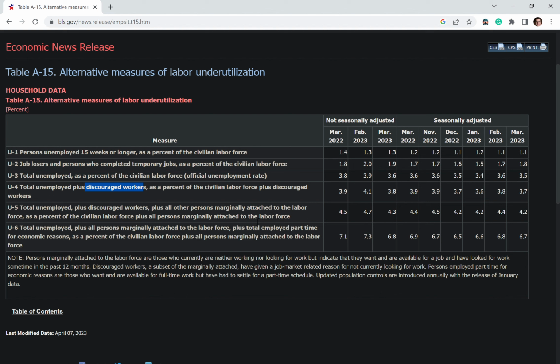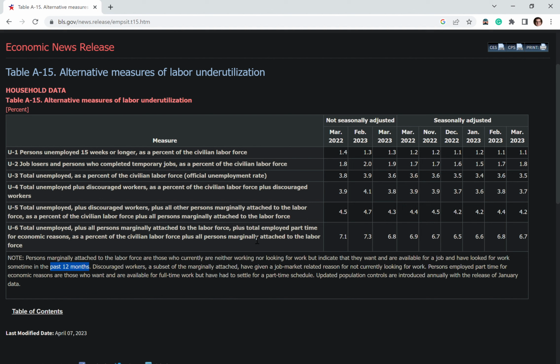Well, then we start to talk about what if we look at other people marginally attached to the labor force, right? And the nice thing with these government graphs is that anytime they use these kind of jargony terms, we can usually go into the footnote and it'll explain it to us, right? So persons marginally attached to the labor force are those who are neither working or looking, but indicate they want and are available for a job and have looked sometime in the past 12 months. So that's what it means to be marginally attached to the labor force. So if we add discouraged workers and marginally attached workers, now it starts to be a little bit different than our official unemployment rate, right? Instead of being 3.6, which is what it was last month, it's 4.3. Not a ton of difference, but enough to make note of.